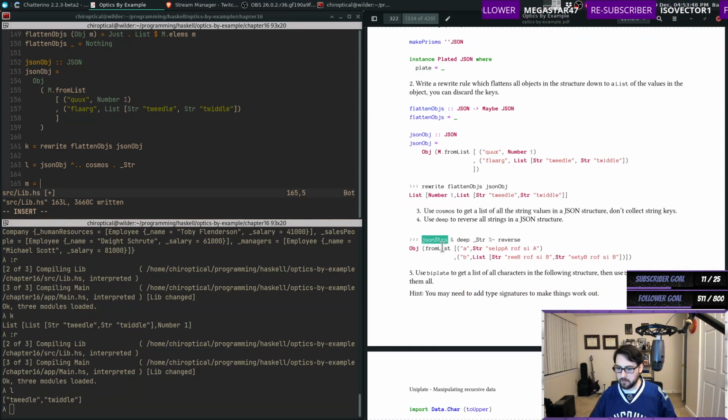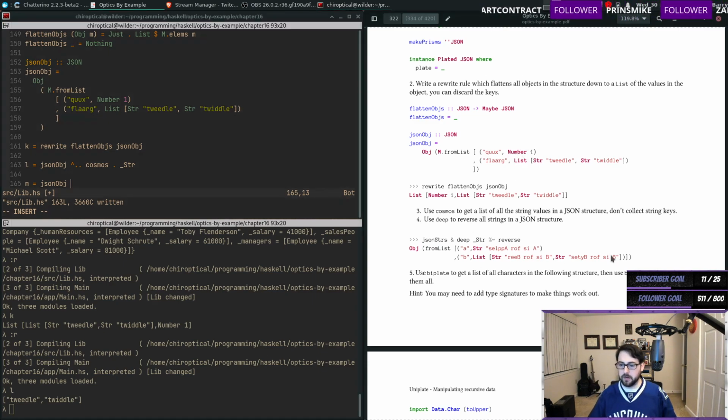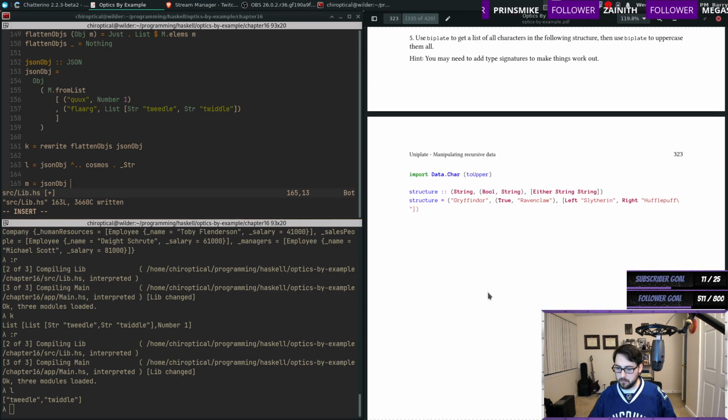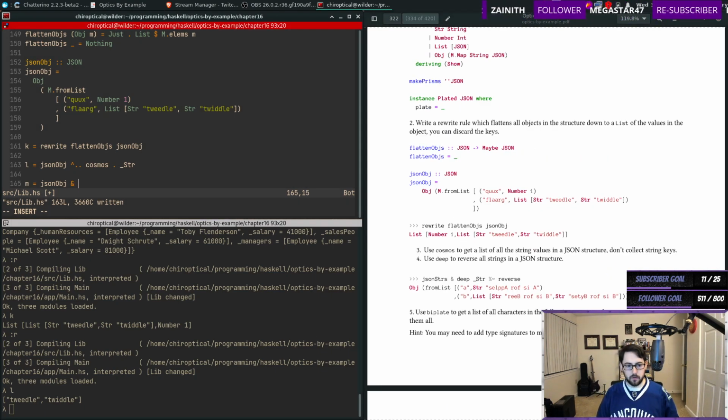So anyway, this is confusing to me. But anyway. Oh, wait. Yeah, this looks like a completely different example, actually. I don't know where jsonStrs is. As far as I can tell, it's not here. So I'm not really sure. But anyway, so we have this object, and then we just want to look for all the strings, and then we want to reverse them. So I guess it's like this.